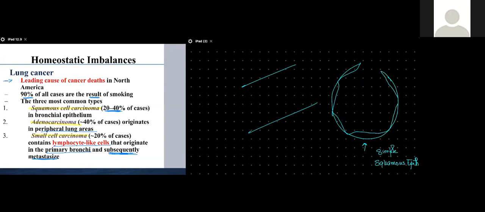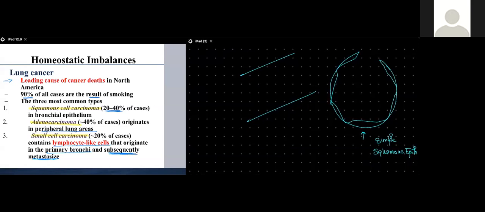My question now is, what is the type of epithelium lining the bronchi and the bronchioles? Ciliated, cuboidal, squamous, pseudostratified, simple squamous. Remember, how do we classify the epithelium? We classify according to the number of cell layers, either simple or stratified, and according to the shape of the apical cells, either squamous, cuboidal, or columnar. So simple squamous is the type of epithelium lining my air sacs, alveolus.